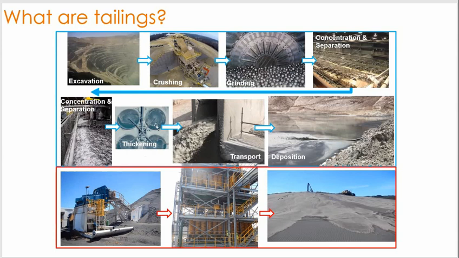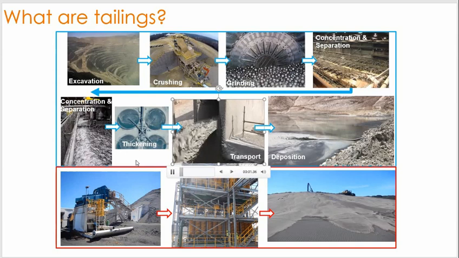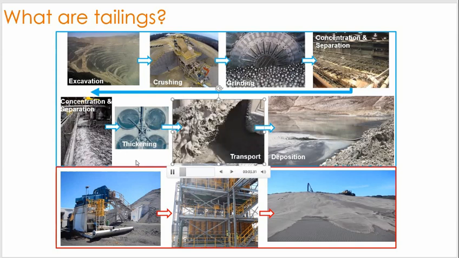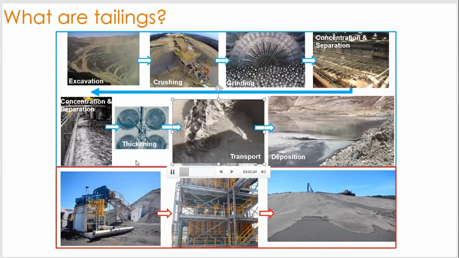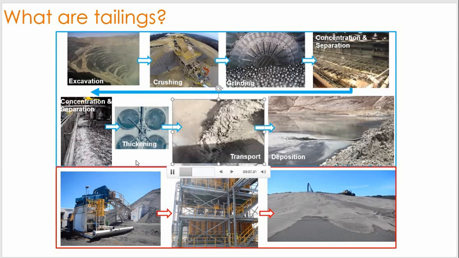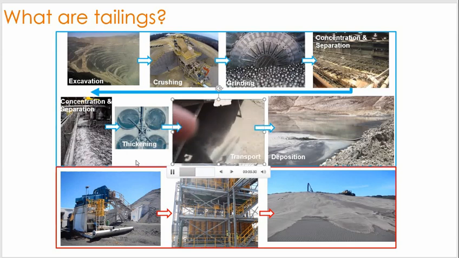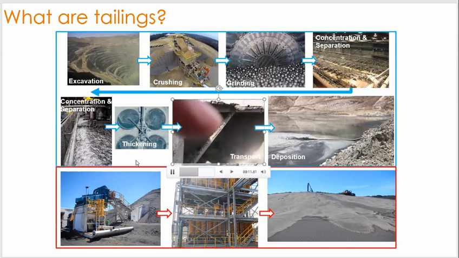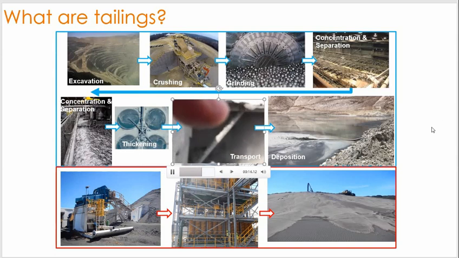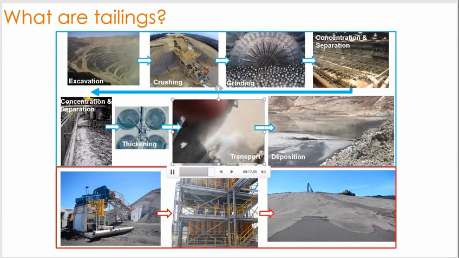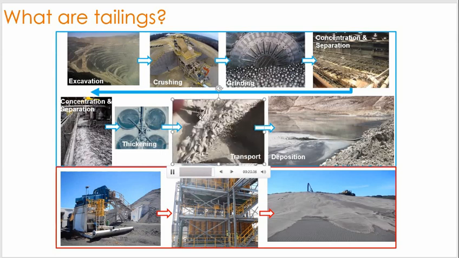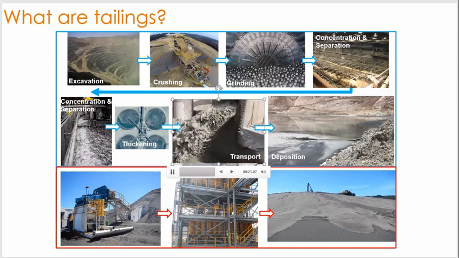After thickening, if necessary, the tailings are transported. This is a video that was taken by a colleague of mine in Peru. You can see that the tailings behave like a liquid. It's a material that flows easily. Sorry about his finger in there. I'm not sure what he was pointing at, but it's transported as a slurry. And this is a material that's probably 50% solids content or so.